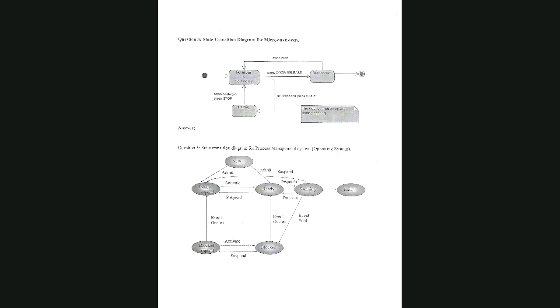So now we have understood these three states. New means just a newly created process. This is in main memory, this is in secondary storage. Now from ready, the process is waiting for the CPU. Suppose two processes are waiting here, and the first process is given a chance to run. Then it is called dispatch. From ready to running, a process can be moved using dispatch.